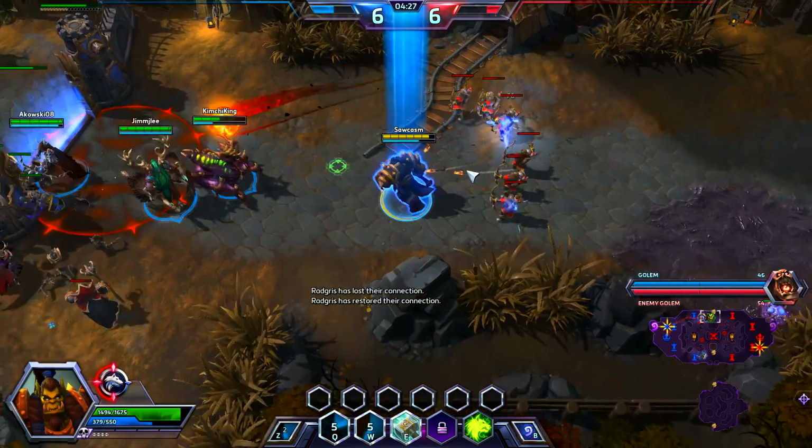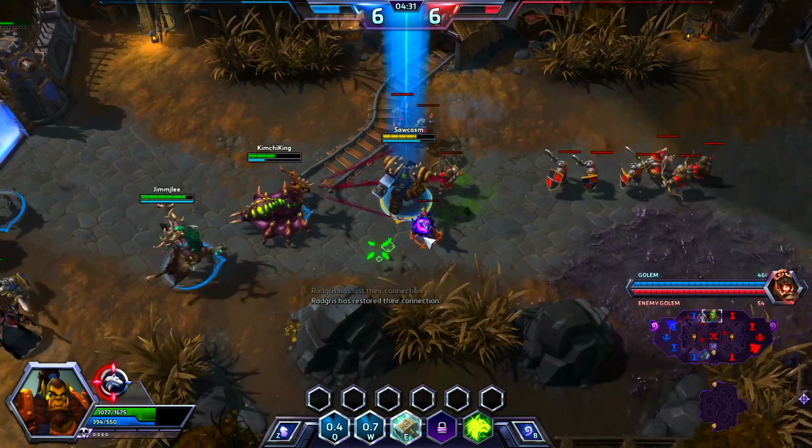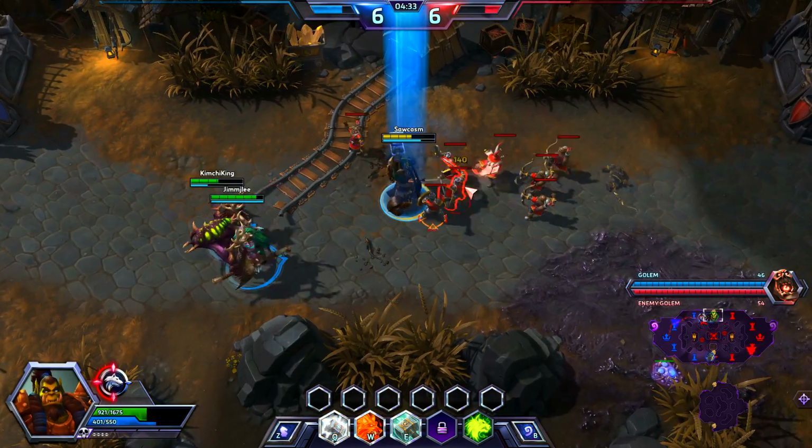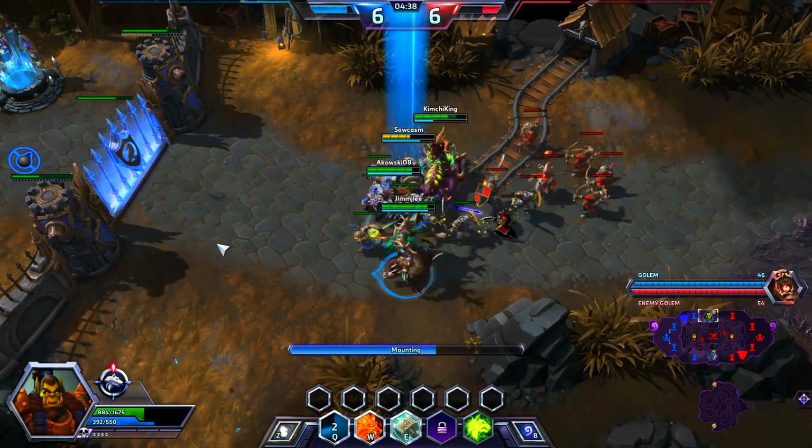So looks like Arthas is going to be defending the bottom as we are going to be pushing with our golem, even though ours is a little bit down. I mean, it's not that big of a deal. Ours is a little bit worse. I don't know why I said down. But we do have Malfurion healing us up.